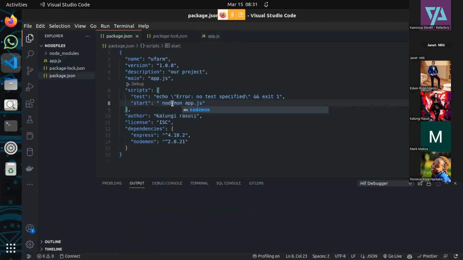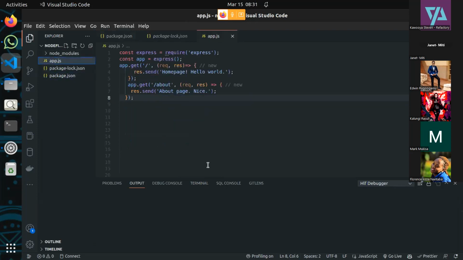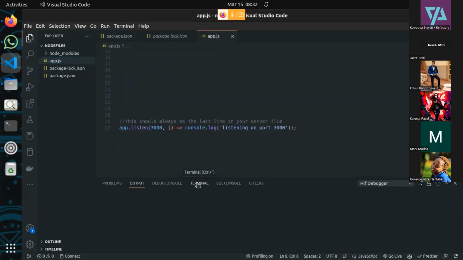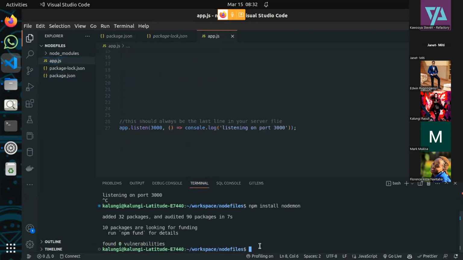So basically what we are doing here is telling nodemon to watch our app.js for changes. Go to your app.js, then go to the terminal. You're going to run npm start to start your server.